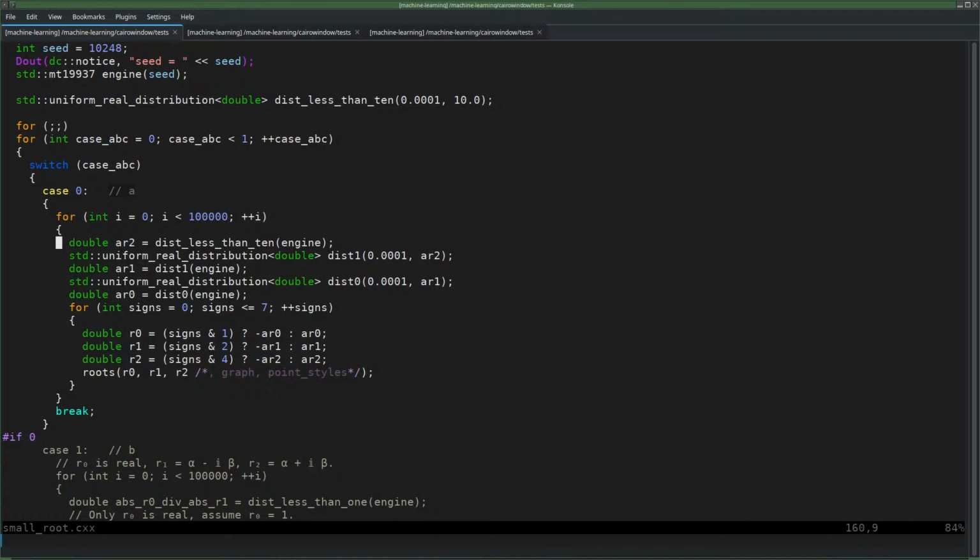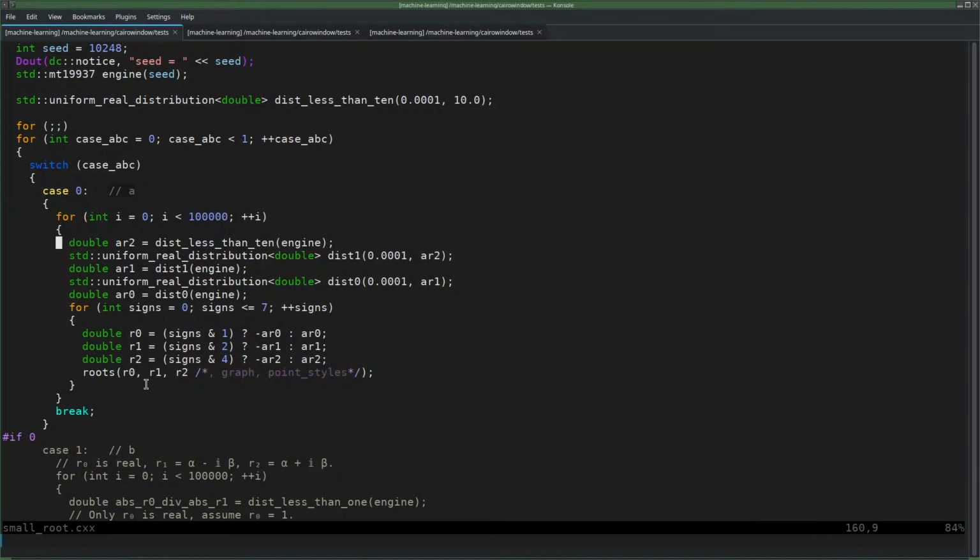And I generate the absolute value of R2 between almost 0 and 10. And then the absolute value of R1 is less than or equal to the absolute value of R2. And the same thing for R0.